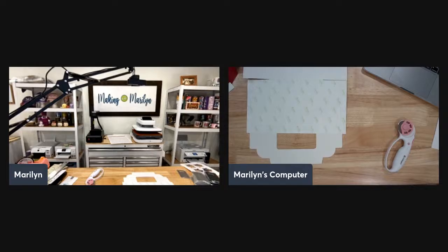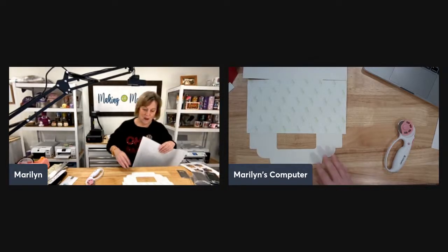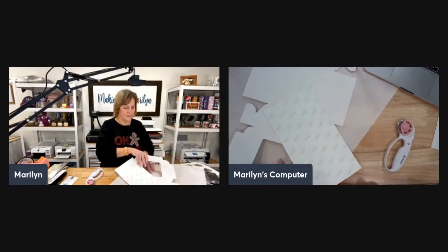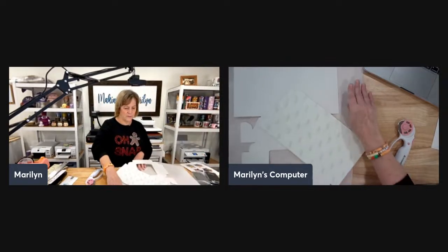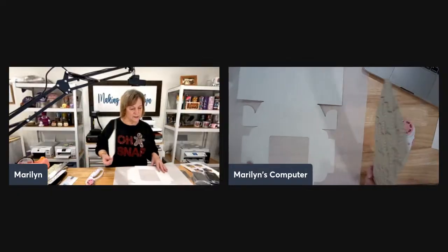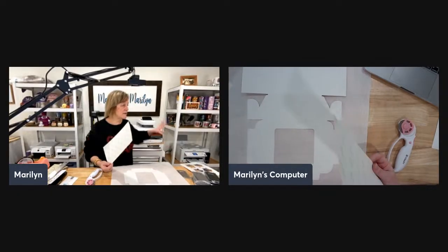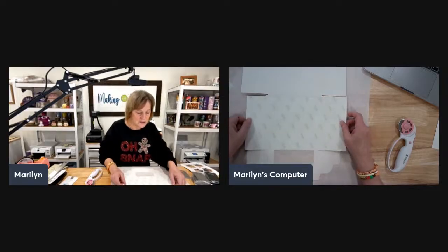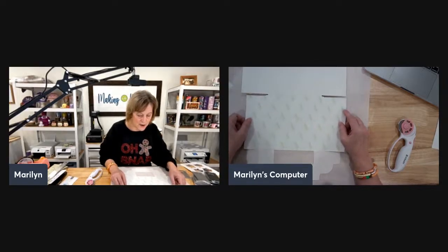Maybe this is why one big piece of paper would be better, but I don't have that ability because I don't have a large enough printer. I'm not even sure they make large enough printers. So I'm going to have to do this because I'm using this press instead of my huge press. I'm going to have to do it in 2 presses anyway. So we are going to work right now. We're just going to work on this top side.